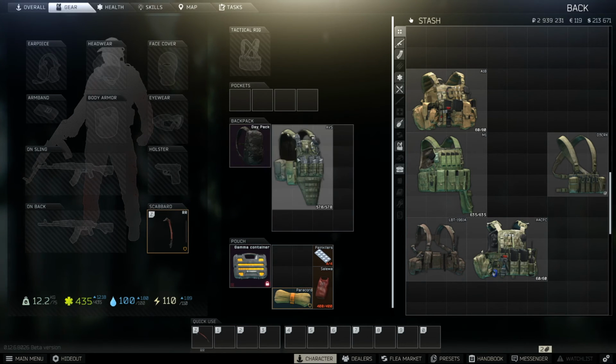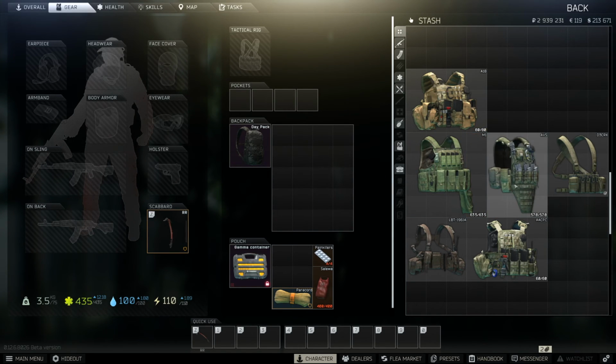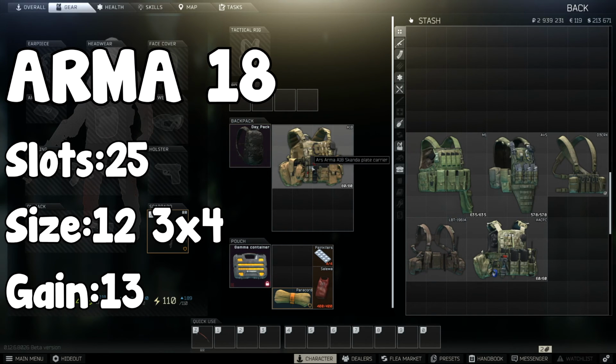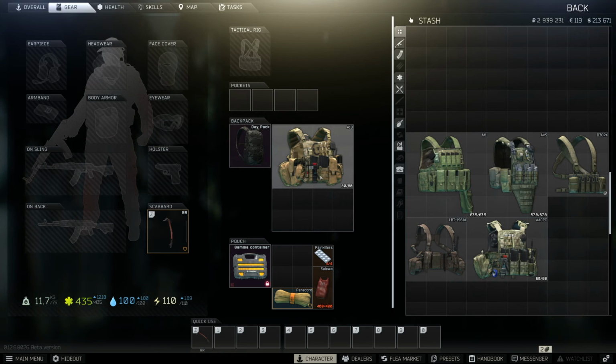The weight might slow you down a little bit, given that the ABS does weigh a decent amount. I'm trying to find it on here. There, 8.7. But if you need the storage, ABS is a great way to do it. The Arma 18 is another great choice, being the best stacking possible. This is 25 slots for 12 to take up, so it has a 2.1 efficiency, essentially. Very good. I don't see this spawning on any raiders, so if you kill someone, it'll have to be a player to find this one.